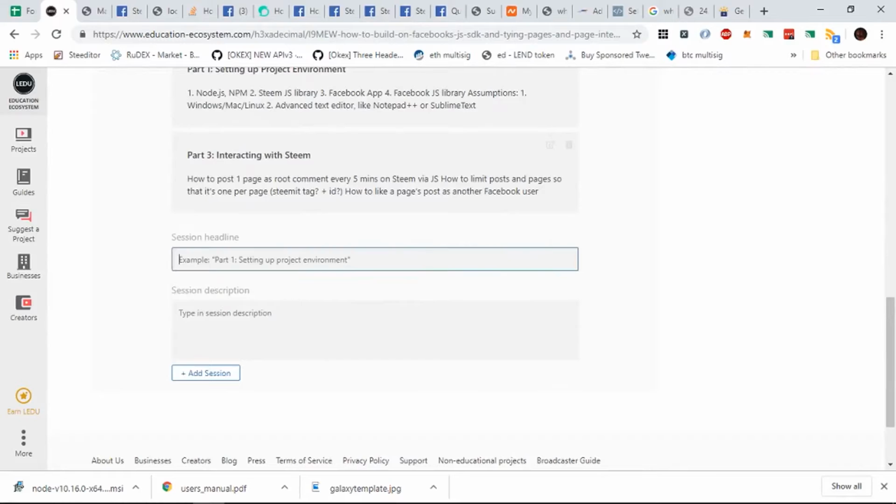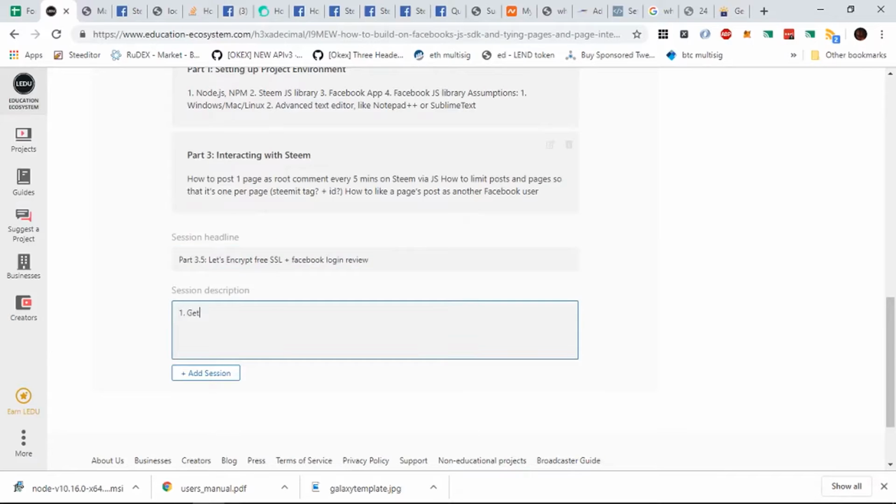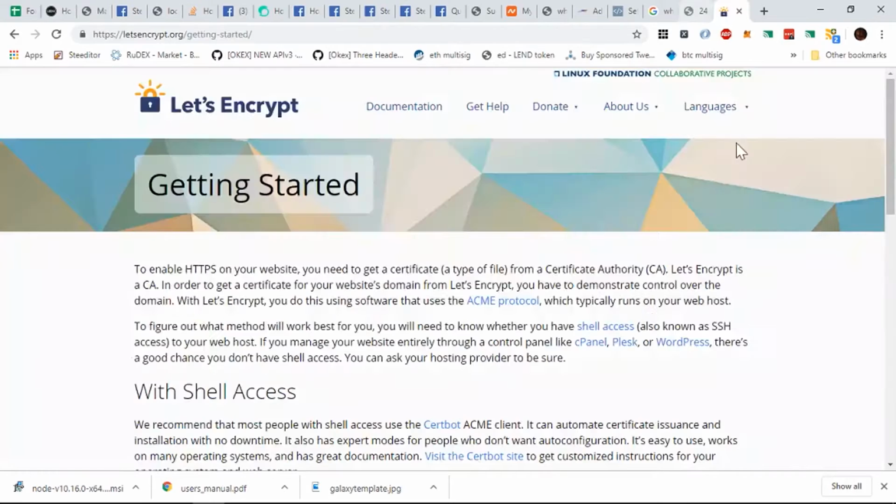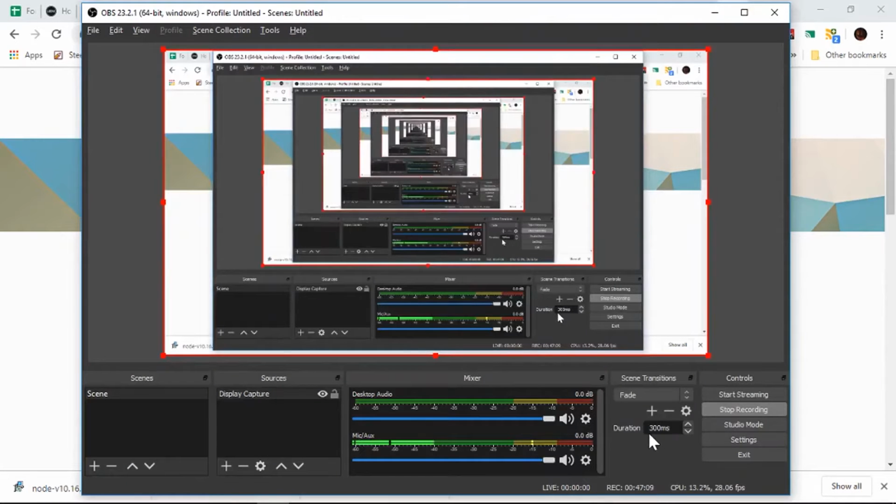I'll do this in the night session because I have to take a break, and none of these sessions will be more than an hour anyway, so we will do that.